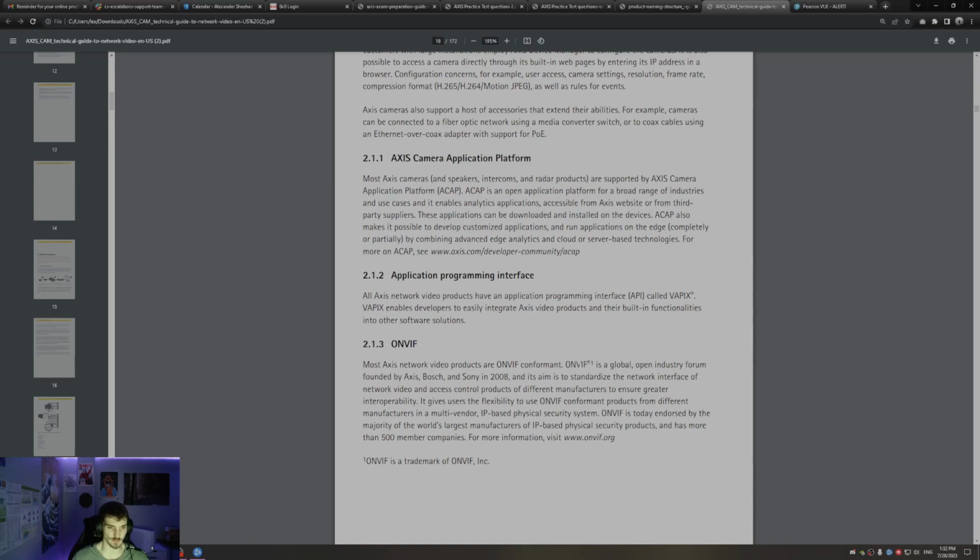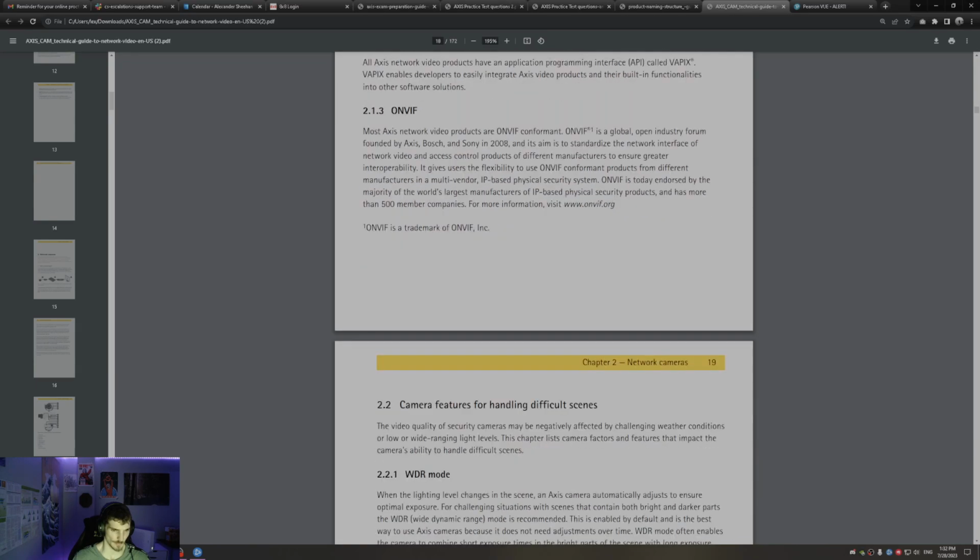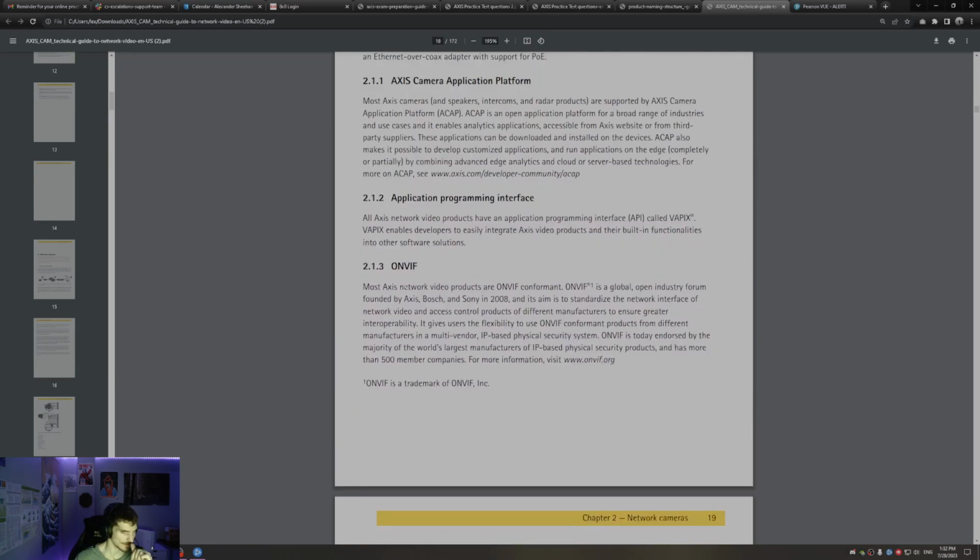So ONVIF is an open industry protocol. I'm not really sure what this is, but most Access network video products are ONVIF conformant, and that is a global open industry forum founded by Access, Bosch, and Sony in 2008.